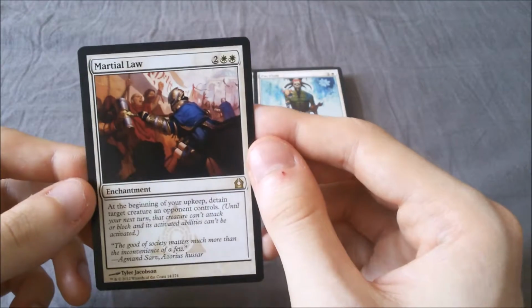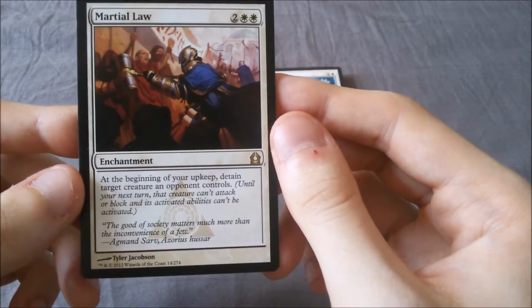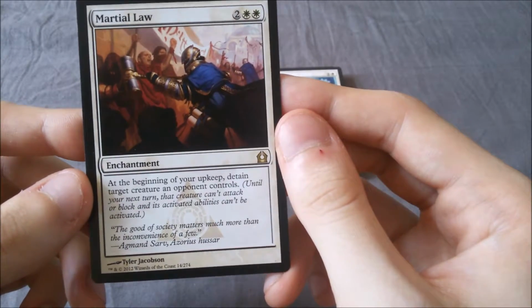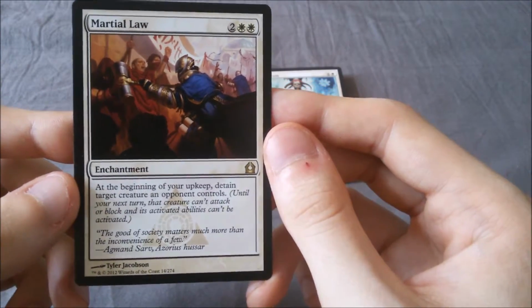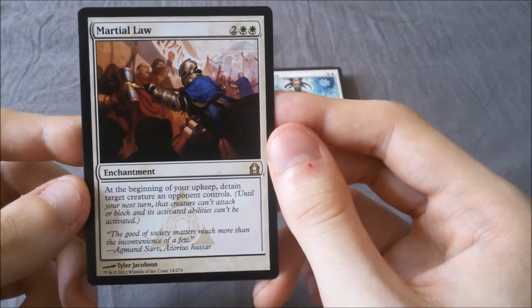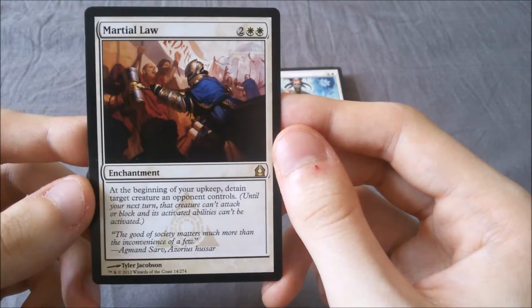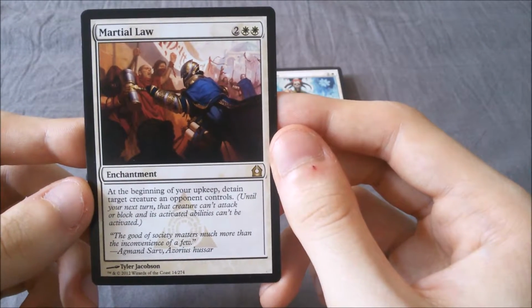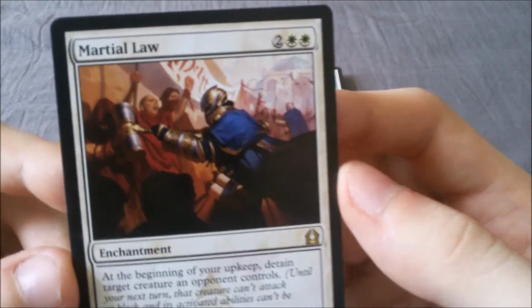Next card is Martial Law. It's an enchantment. At the beginning of your upkeep, detain target creature an opponent controls. Until your next turn, that creature can't attack or block, and its activated abilities can't be activated.